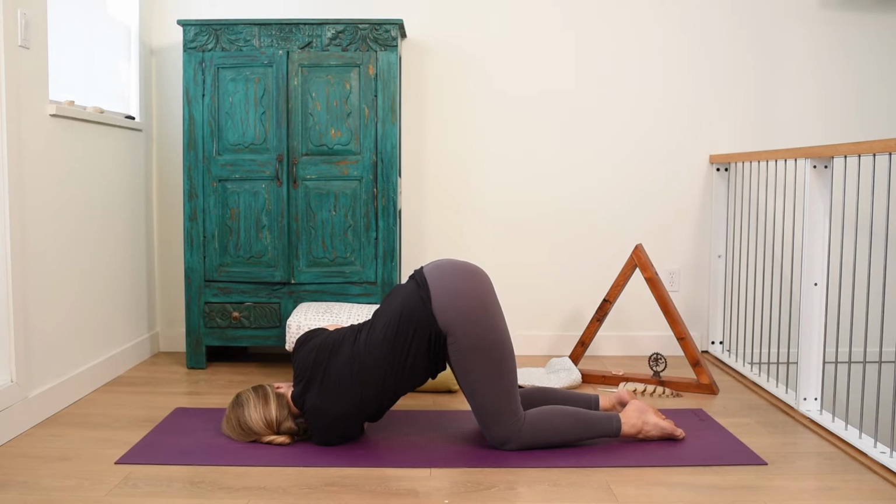Start by rooting down through the right palm, and gradually apply compression into the left shoulder. Feeling the back of the arm from the shoulder blade across to the back of the shoulder and down the top of the arm.